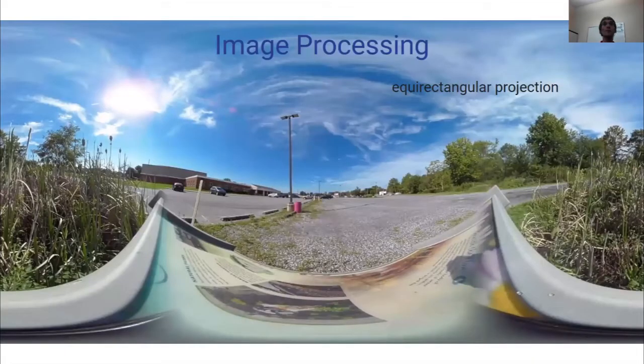Here's a picture from the Hollidaysburg YMCA rain garden sign. And so I stuck the camera on the sign, but where it lines up, the two images merged and there's kind of like an overlap. And so that's kind of a challenge with this, as well as I got the camera shadow in the view. So it's something to think about when you're creating images. You can also see down at the bottom, the black areas is actually the base of the camera. So it's not perfect, but I think it does a pretty good job of capturing the view.